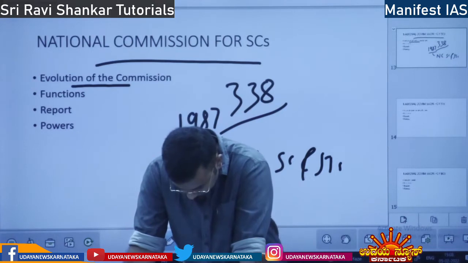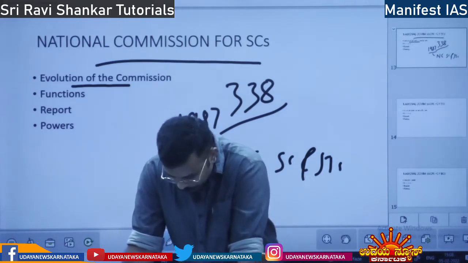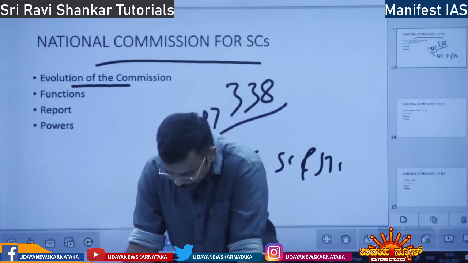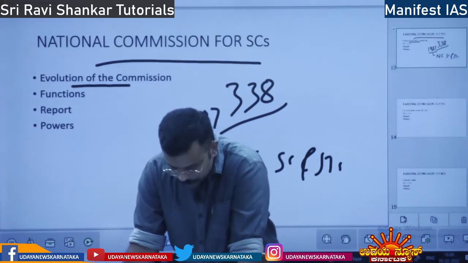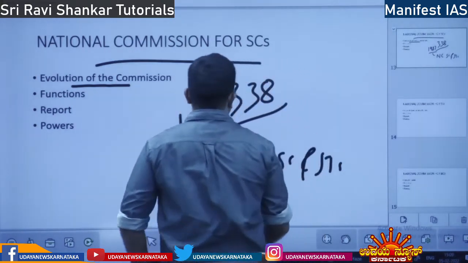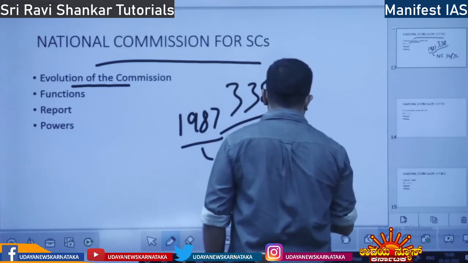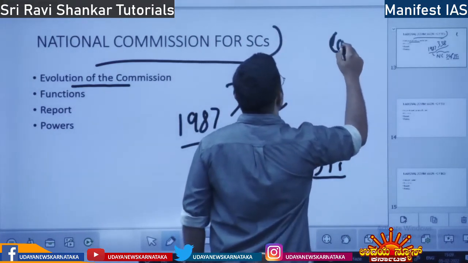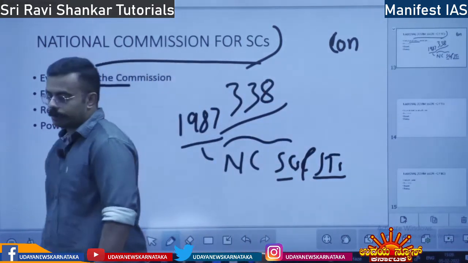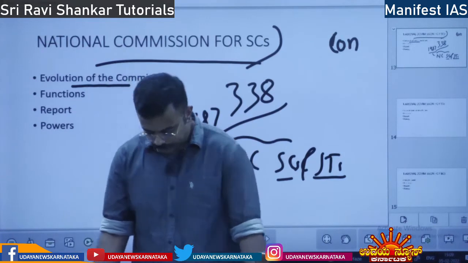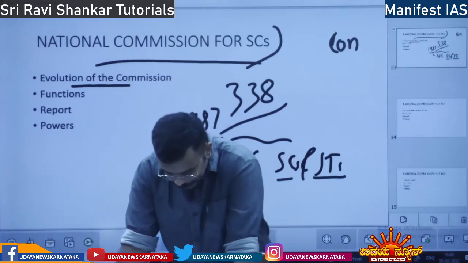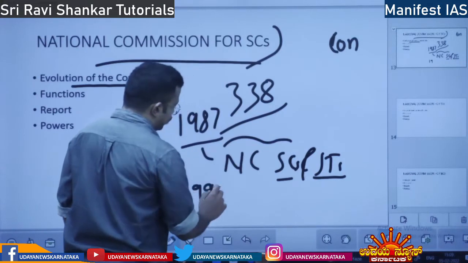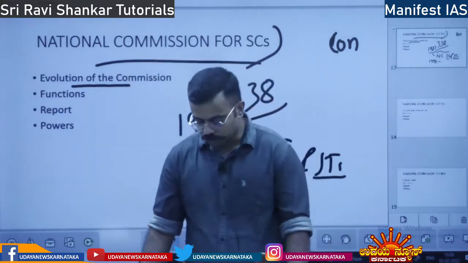So, this National Commission of SC got constitutional status. When did it get constitutional status? What do you mean by constitutional status? Constitutional status means a body recognized by the Constitution. This body's name is printed in the Constitution. So they derive their powers from the Constitution. That is what is meant by constitutional body. So in 1990, the National Commission of SC/ST, which came up in 1987, gets constitutional status. I already told what is constitutional status.